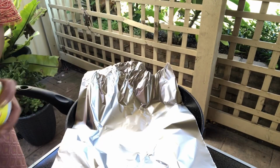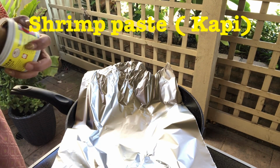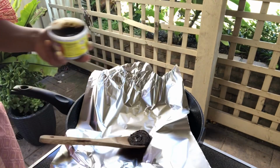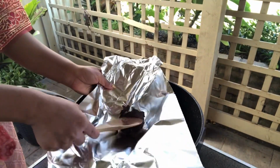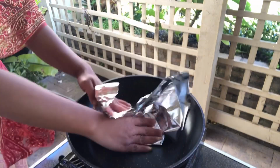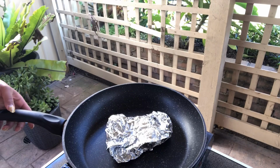First thing, we start to grill the shrimp paste. I add 2 tablespoons in the foil and we wrap it together on top of the pan. The heat is just medium heat and we grill for 5 minutes. Because if we grill the shrimp paste, it makes the taste quite softer and not so fishy. The shrimp paste is what Thai people call kapi.